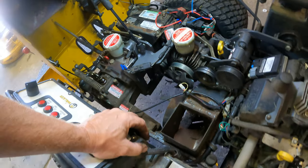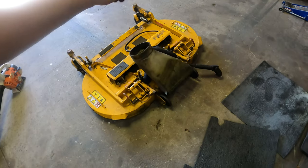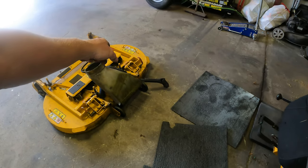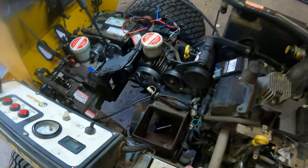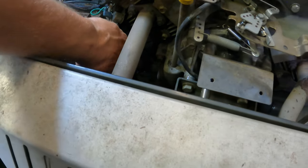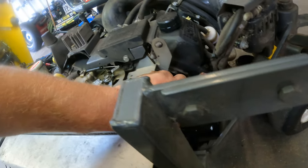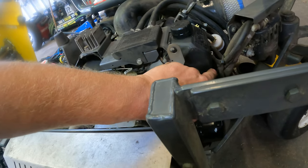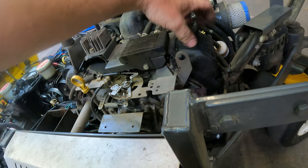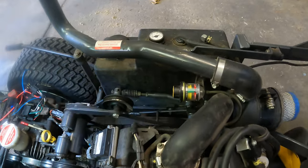At this point our parts list is: replace the hydro, replace the blower, drill out the broken bolt, replace the discharge chute. We still haven't gotten to the deck — need to inspect the gearboxes for leaks. Looking at all the wiring — making sure nothing is loose, chafed, rusted, or broken. Looking at the engine for oil leaks — it seems pretty dry. There might be a slight valve cover seep, but it's probably just spilled oil from an oil change that dripped down and collected dirt.